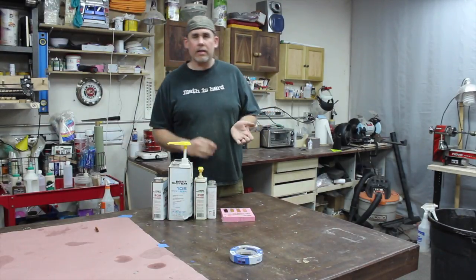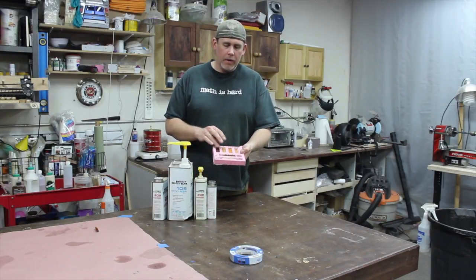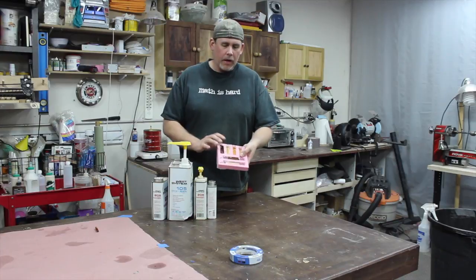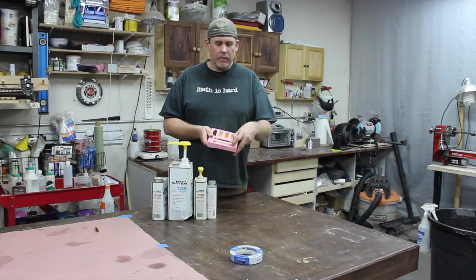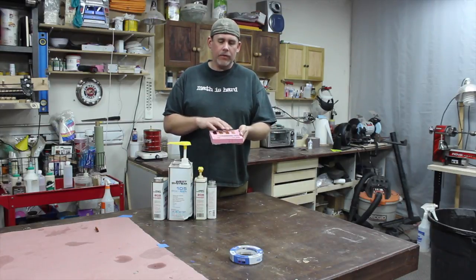So I decided to do a little bit of a test, and using this mold, I cast 206, 205, and 207. The 207 is dead clear, and I did want to cast that — I knew it was going to be glass clear — but that would give me kind of an idea in comparison to the other stuff.